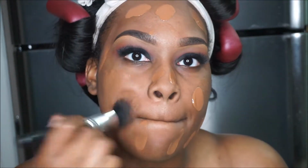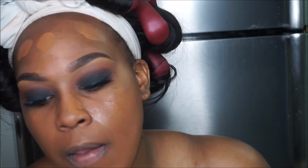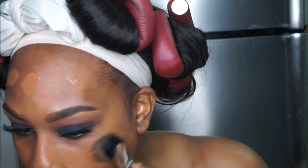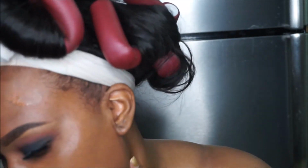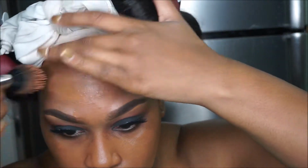For foundation, I'm using the Studio Fix Foundation. And I wear NC55. I'm just using a duo fiber brush to blend in the foundation all over my skin evenly. And I love this foundation. It's like skin and it keeps me matte. Like, my skin looks flawless when I wear this foundation.